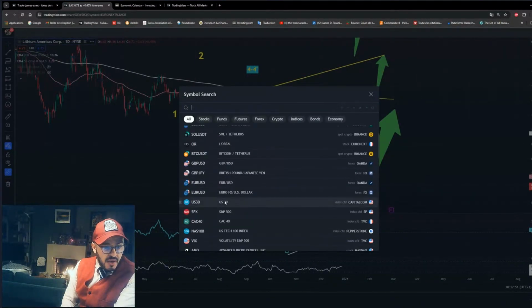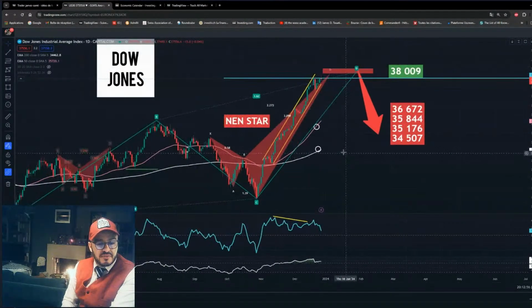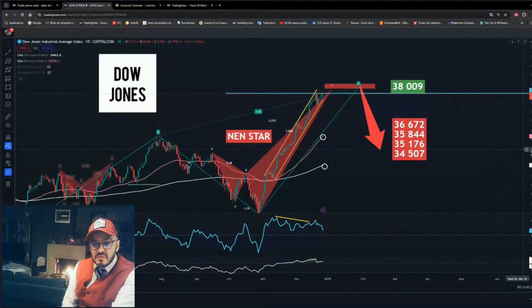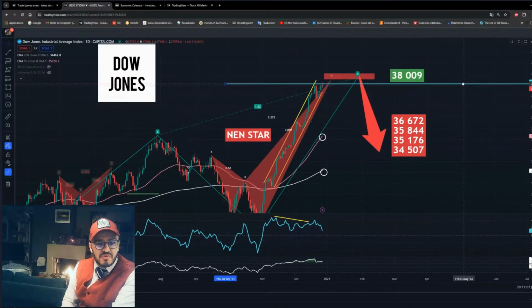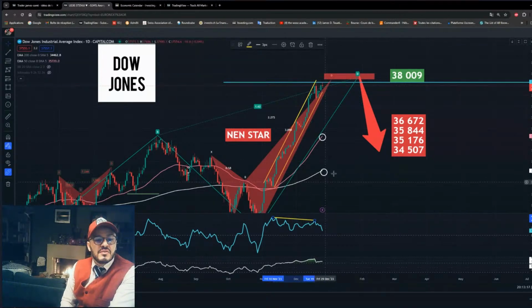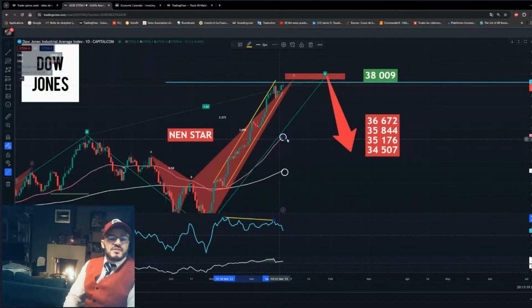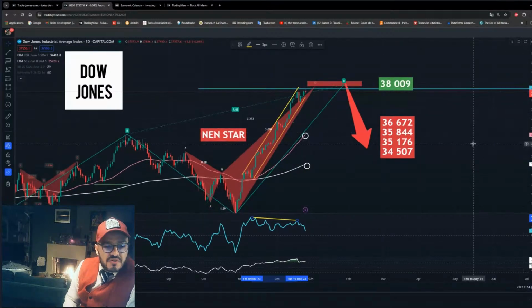USD did it. Dow Jones. Dow Jones is very interesting. Look, we have this fantastic pattern, and if we have a breakout, we can go lower. The ATH is here. We did a breakout already, so we wait. We still have a divergence here with the ROC, rate of change. So be careful. EMA 50 and EMA 200 are always and still potential targets.